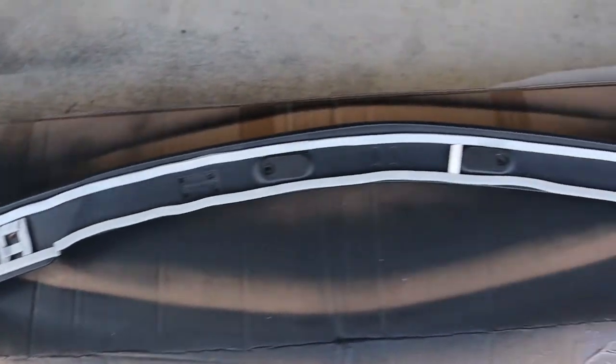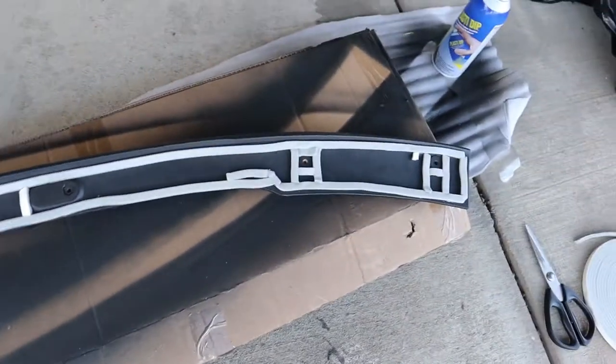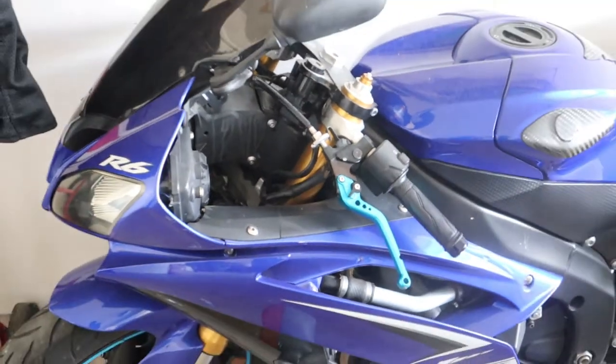Finished product. I'm about to go ahead and get it slapped on the Camaro. Got to get the tools all set, and we're about to put it on the Camaro, see how it looks. We got the R6 right there. I just wanted to point that out.